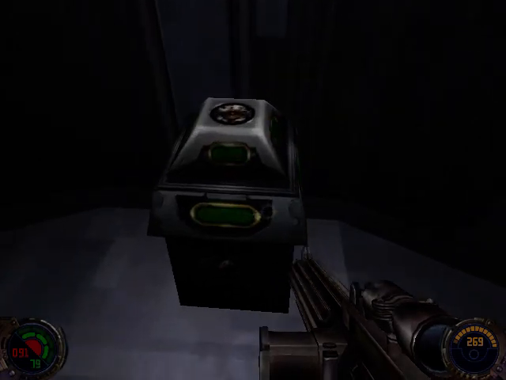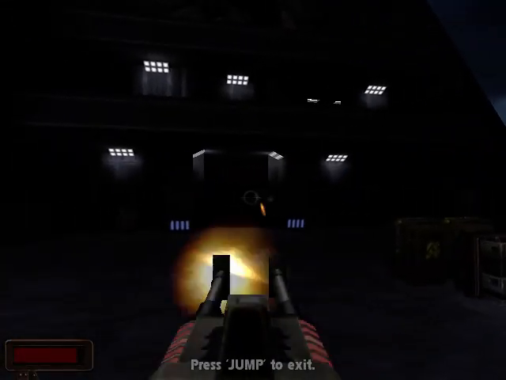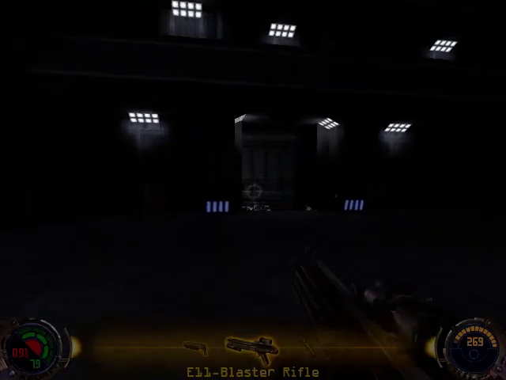From here we can get more shield. Then we head to the gun and shoot the door open. Well, that's one way to do it.